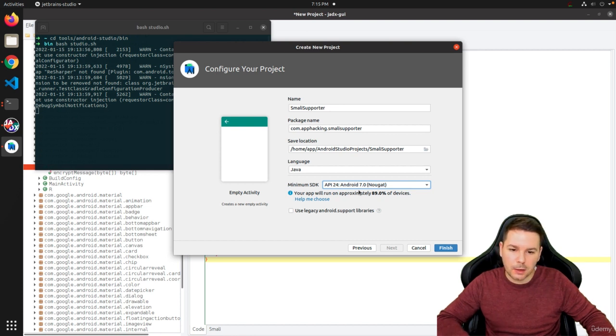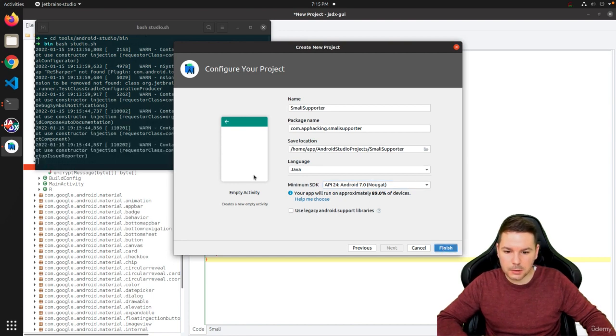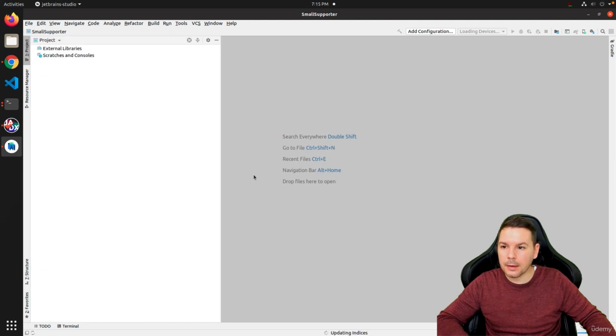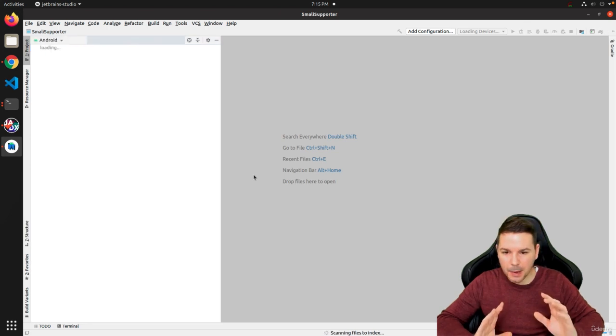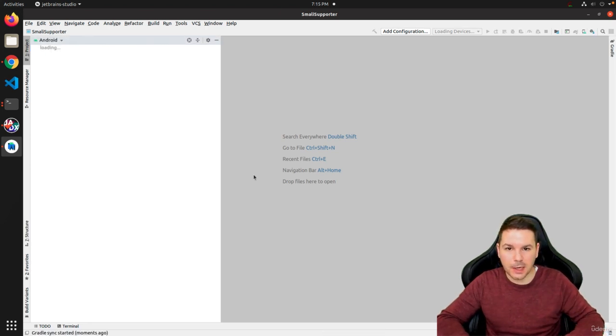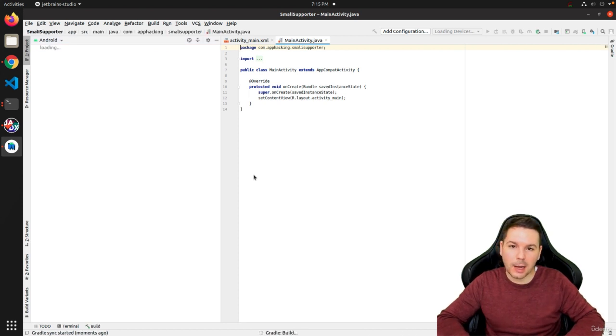I will do this right now because it's simply just an app and it doesn't have to have that many features. So the backwards compatibility shouldn't be that hard right now. Okay, we click finish. And that's it. Now the Gradle build will be started and this might take a while. But this Gradle build will set up our app completely, so all we have to do is simply run it afterwards and it will work. And therefore I will see you in a moment, when this process has finished.